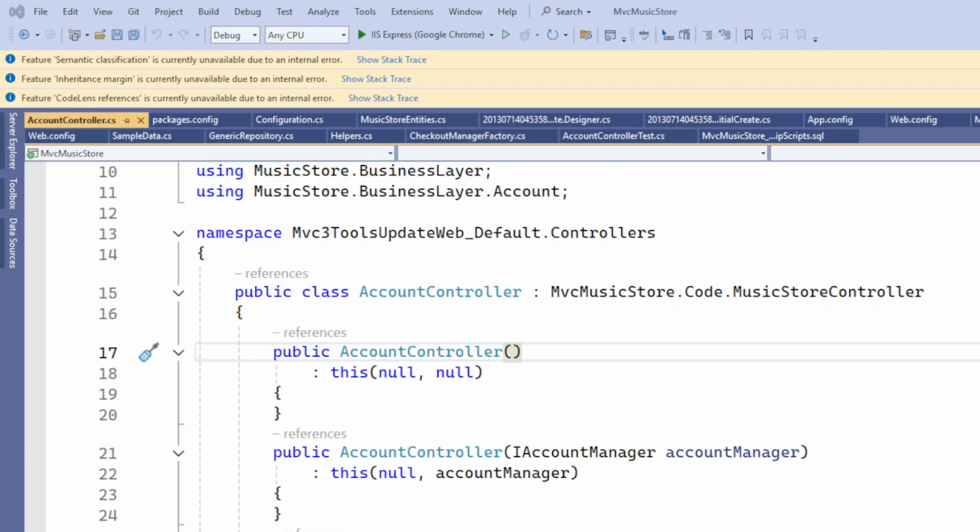Now I am going to demonstrate how it looks and how it is a little bit difficult, you can say, to migrate from ASP.NET to an ASP.NET Core web application.